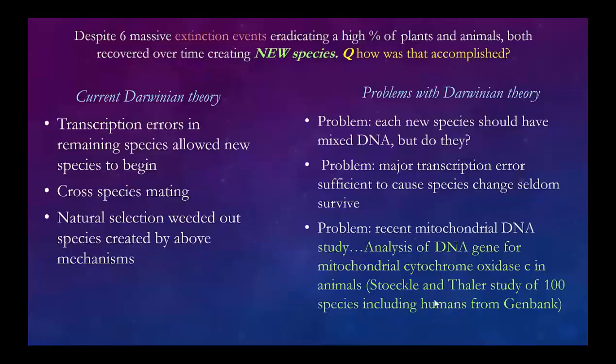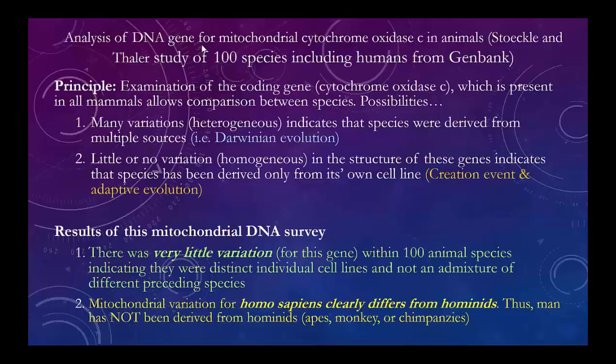The question is, remember we said, is there evidence of multiple mixed DNA between the species? Or are they isolated and separate and had to have been created on their own? So let's just review that study, because it was quite large. But what it looked at, here's the principle. We already mentioned it. Here's this specific gene that they can find in the mitochondrial DNA of all animals and plants and human beings. It's present in all of them.